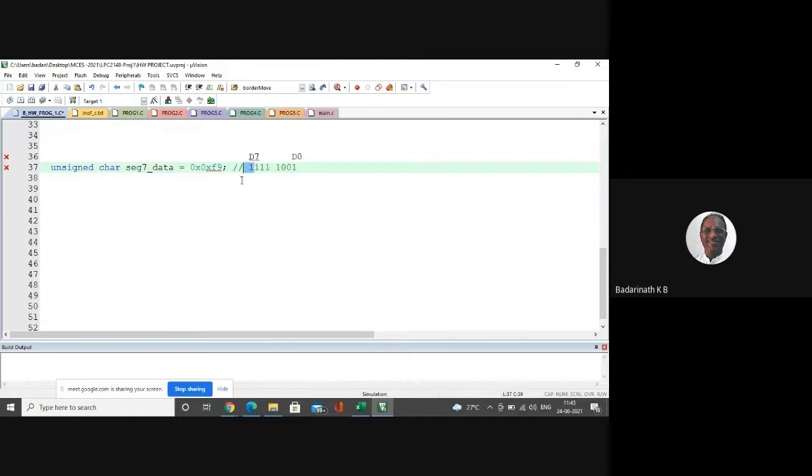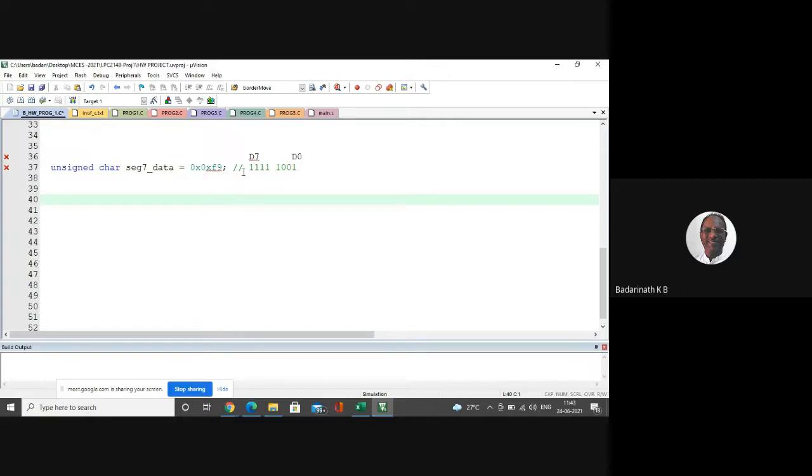In assembly language, we have what is called left shift and right shift. Whenever you do a left shift or right shift, the bit goes to the carry. It's an easy way to shift and use the carry flag. But here we don't have the facility to access the carry flag. So what is the way we have to do it? There are a lot of methods.